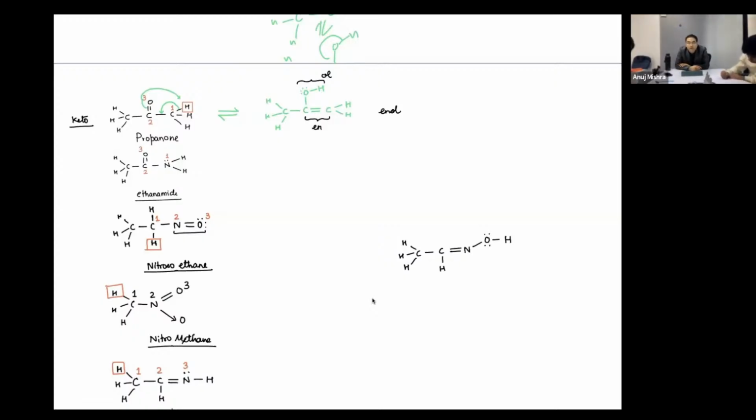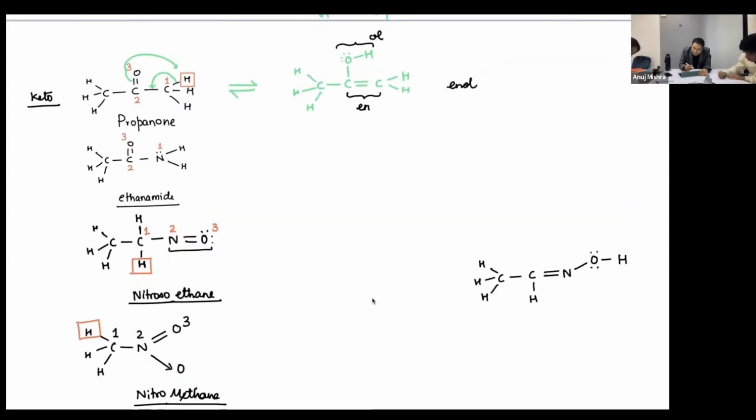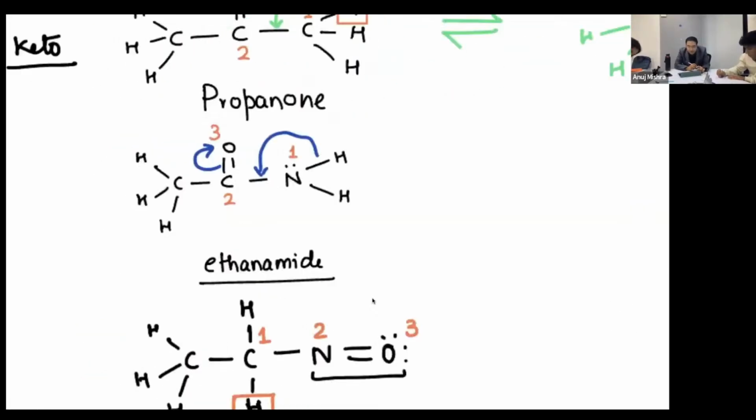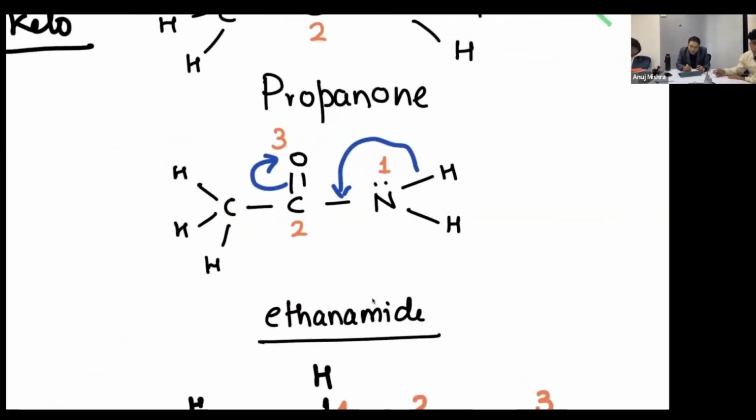So everyone, we understand what we are doing in the first step. Now, can we repeat the same thing in the other cases and try to plot these structures? See, you will say this will move here, this will move here. Now, Akshay has asked a question here. Sir, why are you taking 1, 2, 3 from the nitrogen? Why not with carbon? ये भी तो H हो सकता था, ये भी 1, 2 हो सकता था. Okay, that's a valid question, but remember, if it is nitrogen, it is more electronegative than carbon.